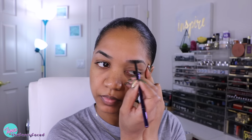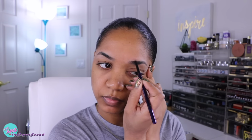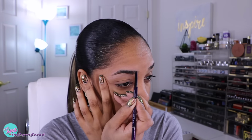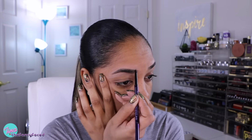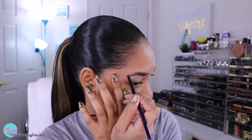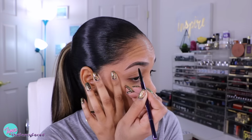Now I'm going to go ahead and fill in my eyebrows. I'm using my Urban Decay Brow Beater. This is in the shade Dark, and I use the brow pencil to outline the shape of my brows to create and extend the tail end, and to also define the underside and the arch of my brows. And I love this brow pencil. If you know me by now, then you know I love this brow pencil. I have a brow tutorial linked below in case you're interested in further details.